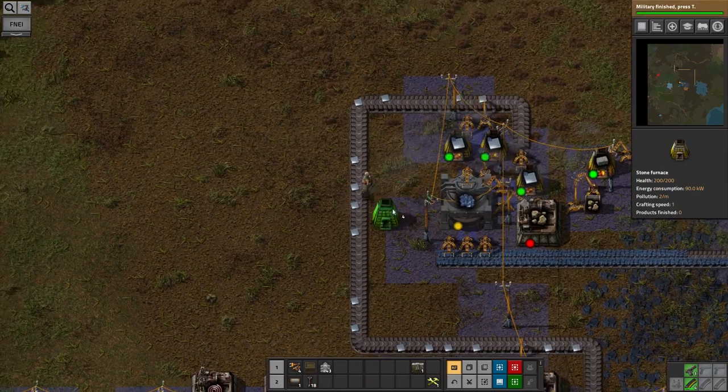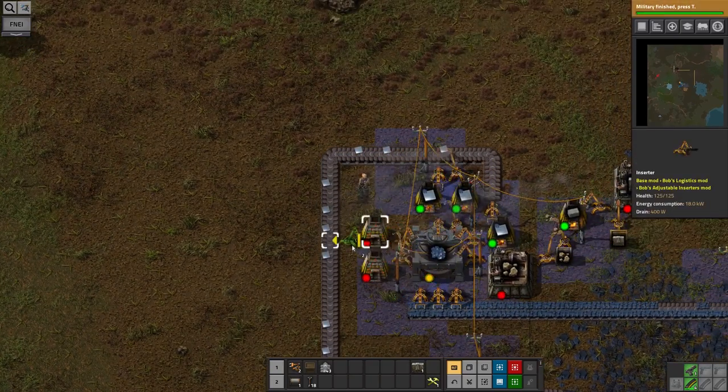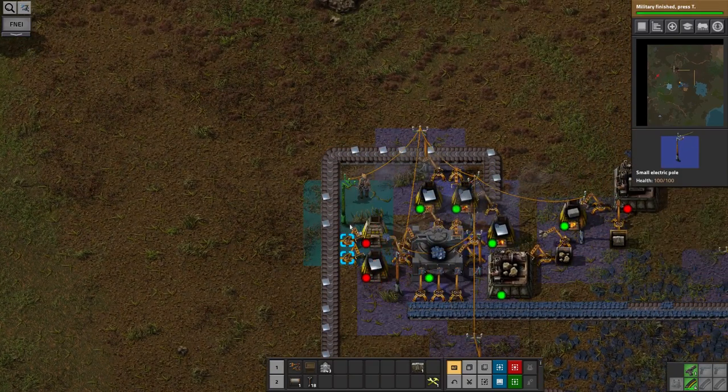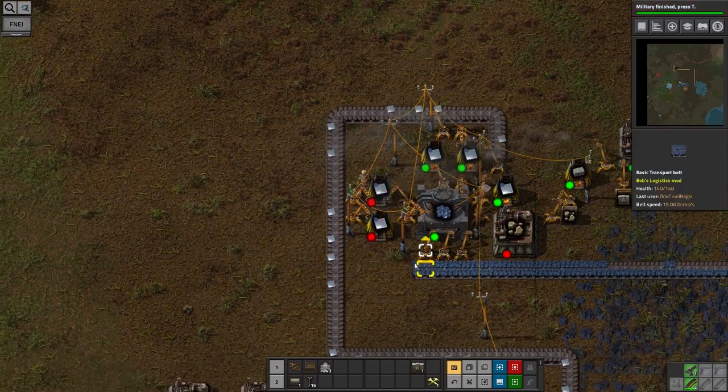There and there. There and there. And power for them, of course. Yeah? Yeah, that seems to work. Mostly. Okay, so this is stage 2.